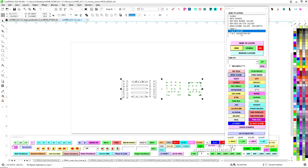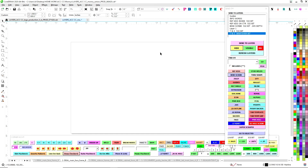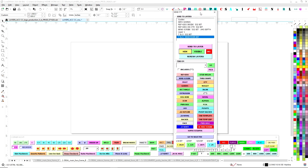You can see here, throughs and shapes, whatever bit, that's on him. He can choose whatever bit works for him. If he wants to keep doing the whole thing with a 5/32, that's up to him. But I'm just letting him know that on the other layer, that's where everything lives. So now, for a double check, everything is on its own layer.